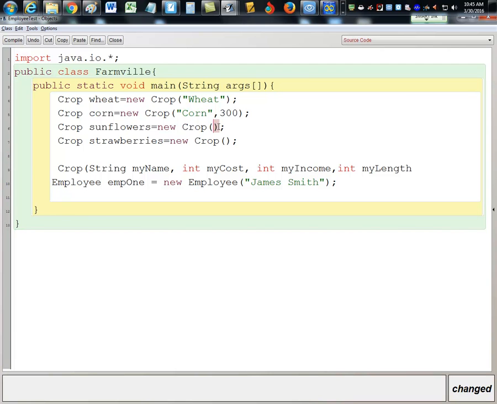The next one is sunflowers with a space, commas. Cost of sunflowers is $2. And my income is 500. Okay. And the next one is strawberries.